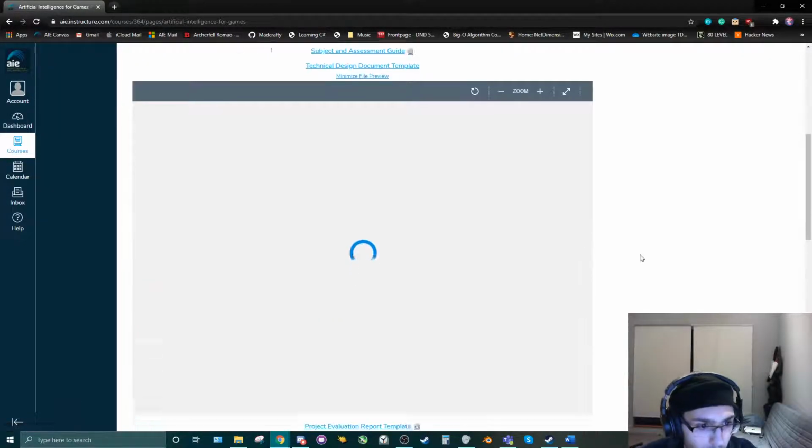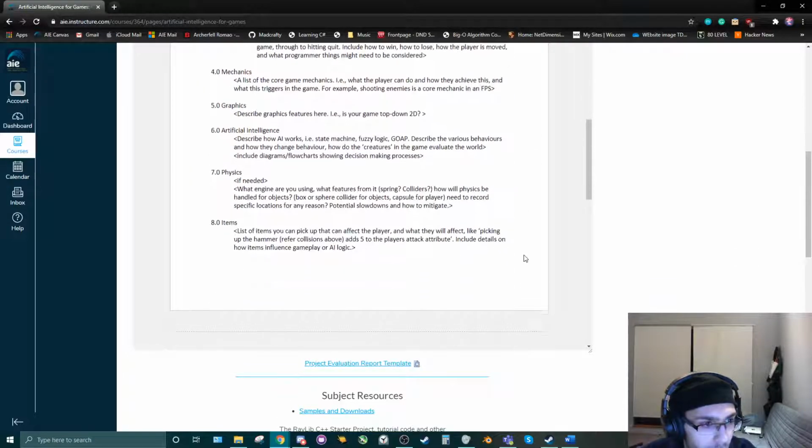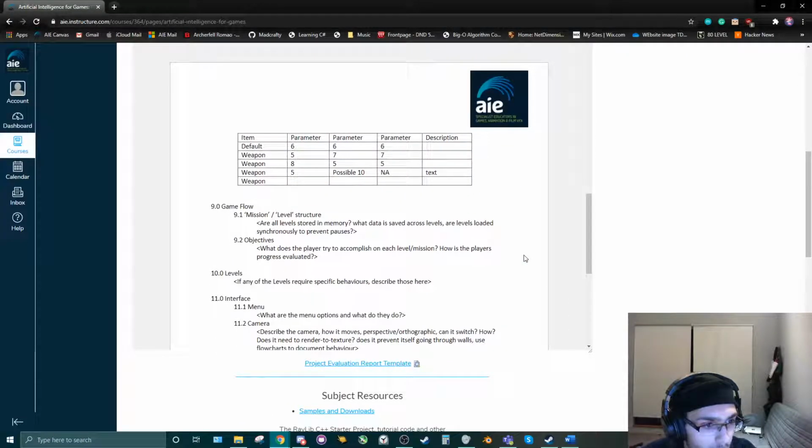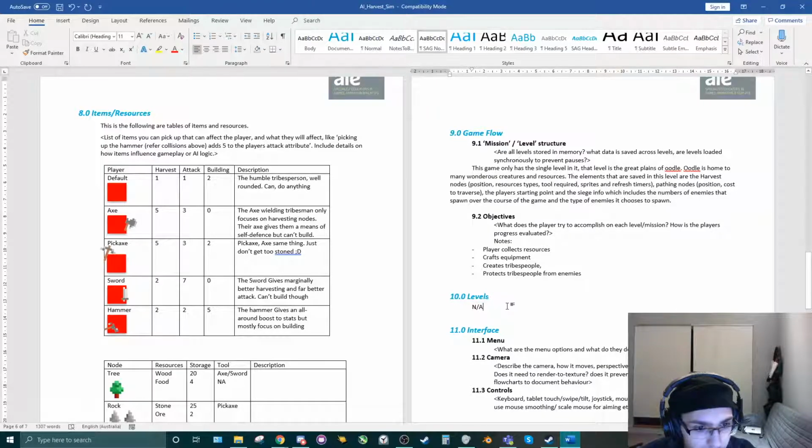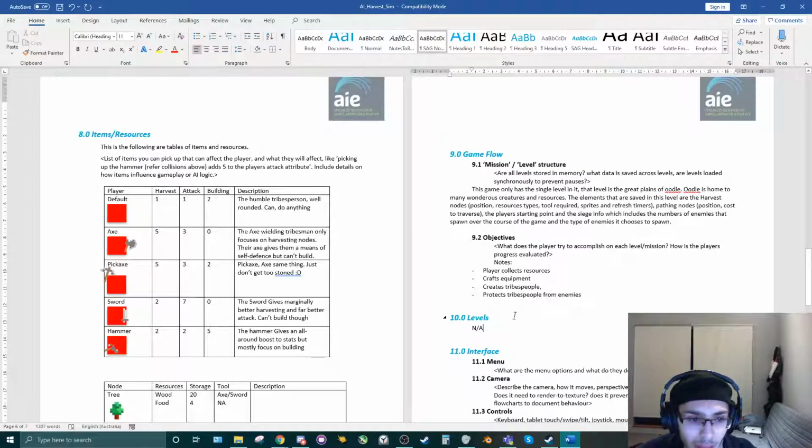Did I accidentally cut something out from the template for levels? If any of the levels require specific behaviors, then describe those here. Okay. I feel bad not leaving it in there, but I feel like it's what's going to have to be left out.